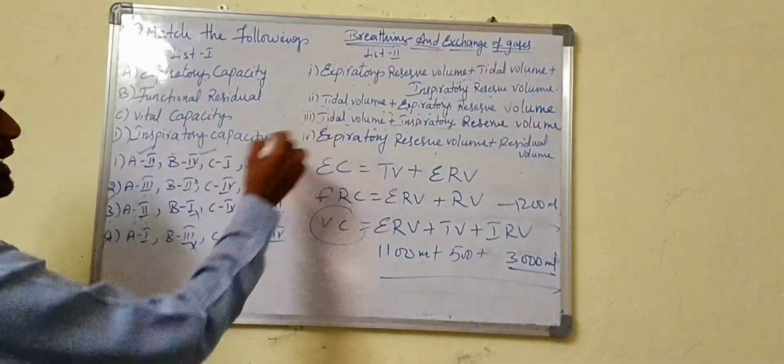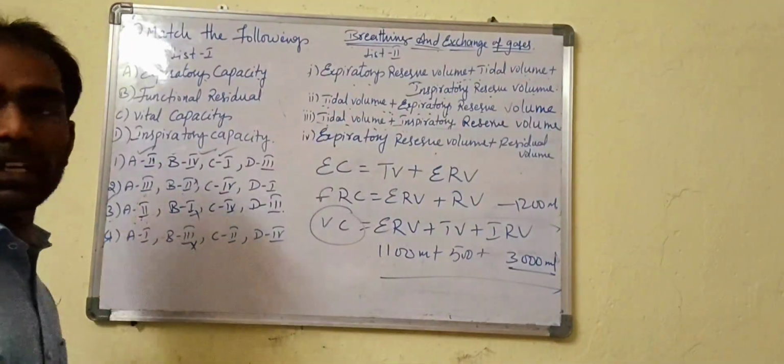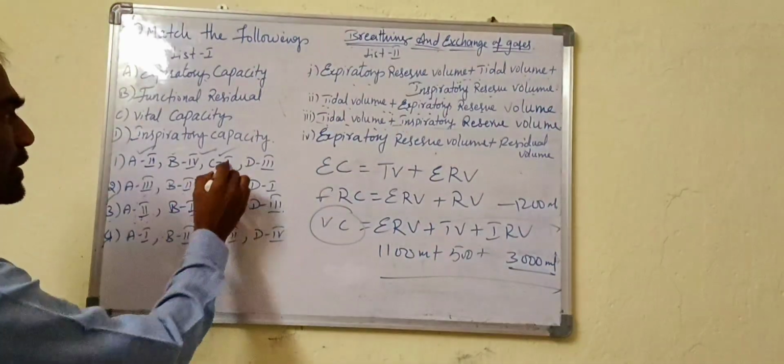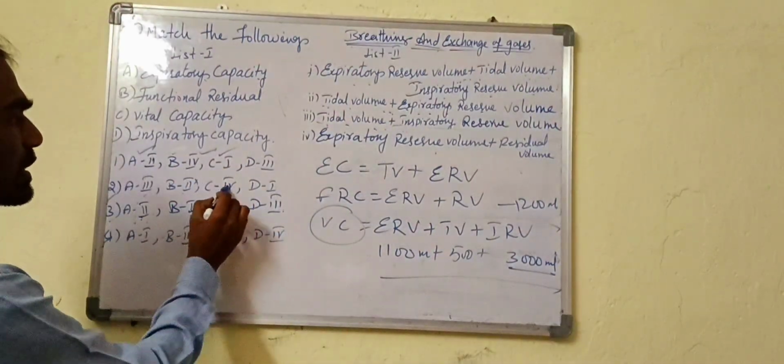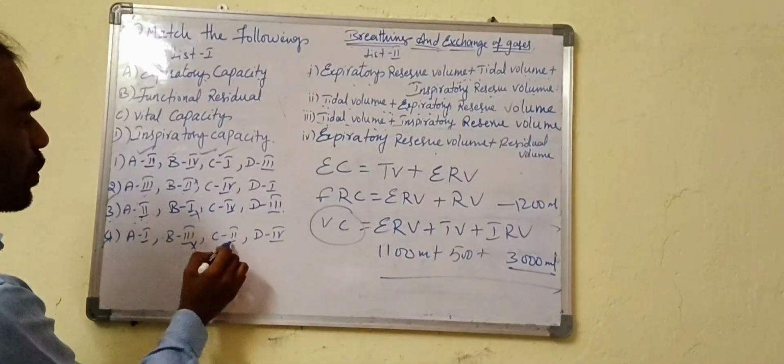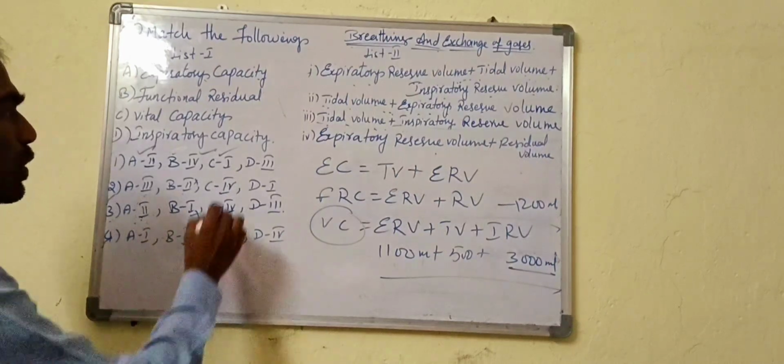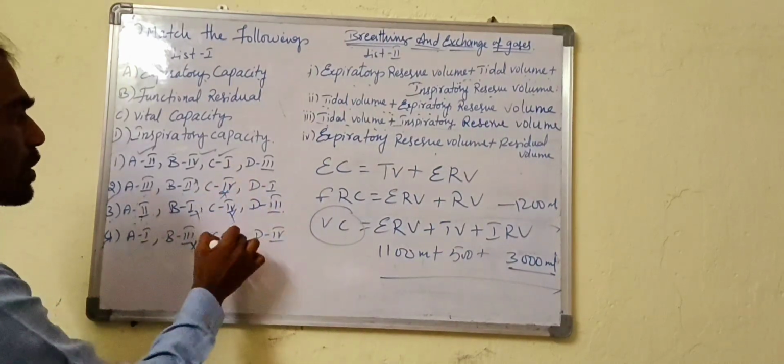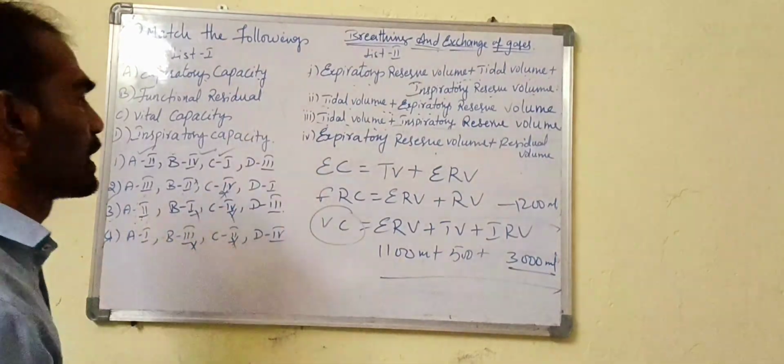Now the C is indicating 1. So where is the option? In the A it is showing us. But here C4, here also C4, here it is C3, C2. So now it is indicating this is wrong, this is wrong, this is wrong. Now let us see the fourth one.